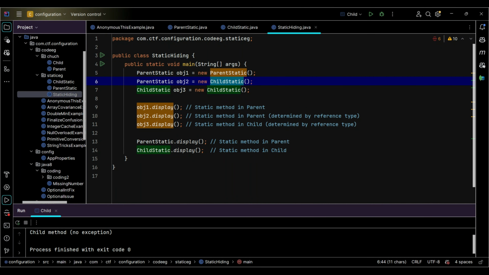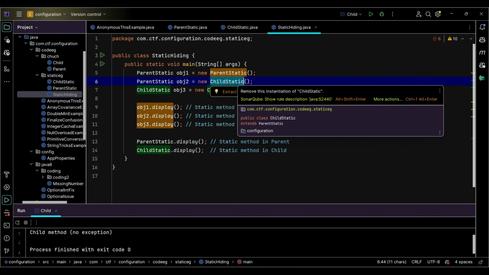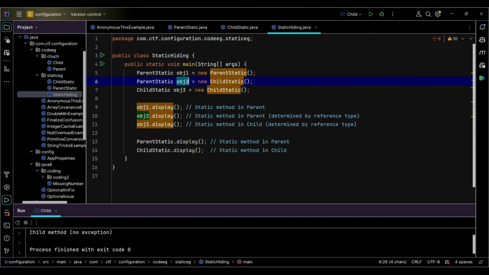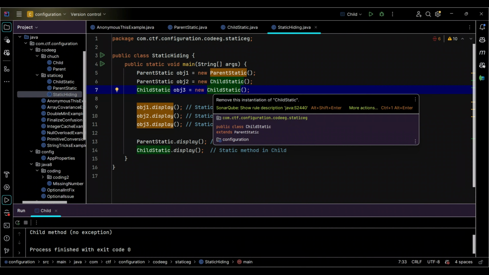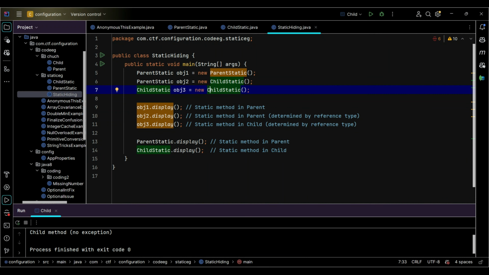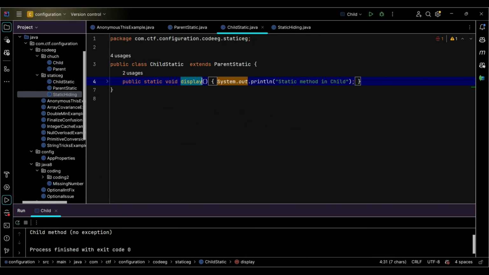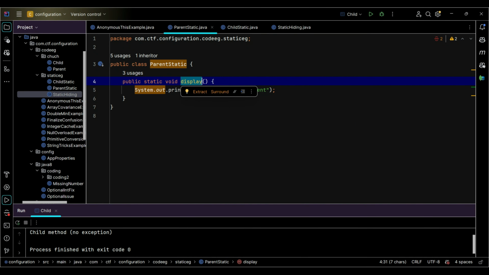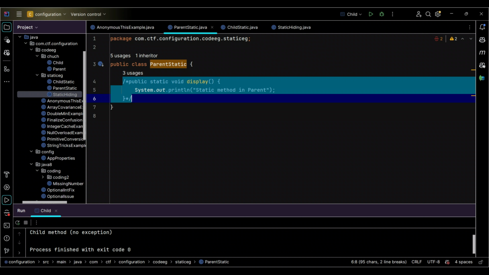This is going to call the parent over here because the reference is the parent, and this is the static parent method, so it is going to call the parent method. But if you are calling the static child method, which is determined at compile time, that is the reason it is going to call that. And if you call this particular display method, it will call the parent. Now let's say in this case I had hidden this example.